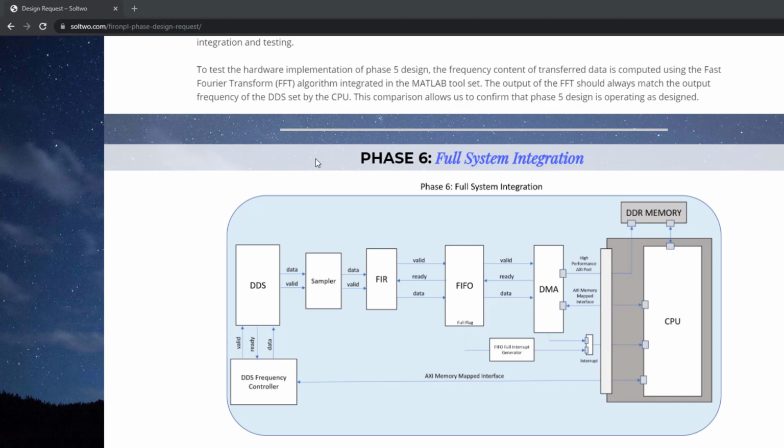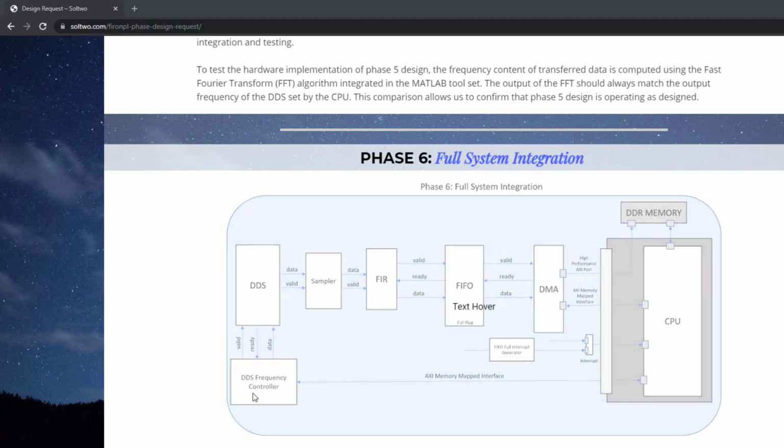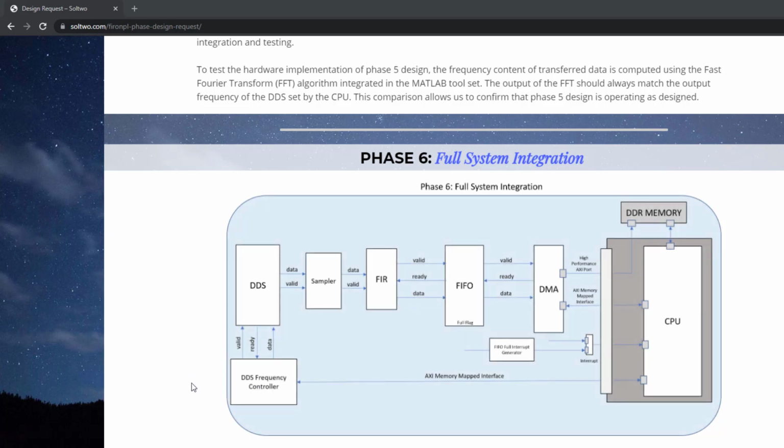And I'm planning on putting a series of videos on improving this design as well. This is the reason why I'm putting this video out first, talking about reasons why you should or should not create your own custom IP based on my beliefs. And I'll be looking at the DDS frequency controller. Like I said, this is a custom IP. At the time, it was the optimal solution, but sometimes the optimal solution at the time might not be the optimal solution after you gain more knowledge.